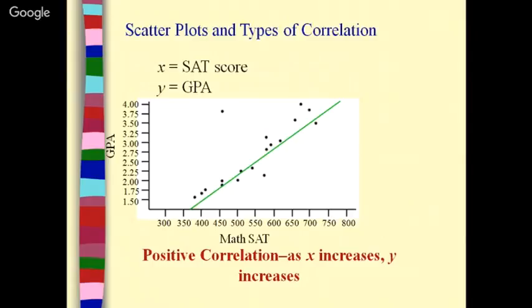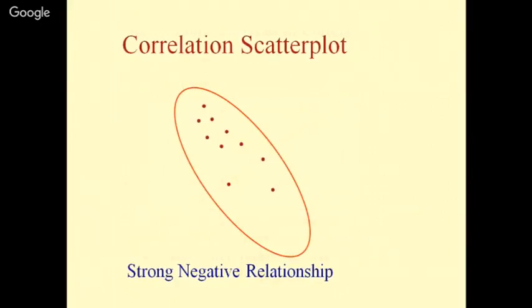Now you see scholastic aptitude test scores and the grades in the engineering college. Here again, there is a high positive correlation as X increases. That is, as the scholastic aptitude score increases, the grade also increases proportionately. So there is a high positive correlation. Then this is the example of the negative correlation. As the value of one variable increases, the value of the other variable decreases in this case.